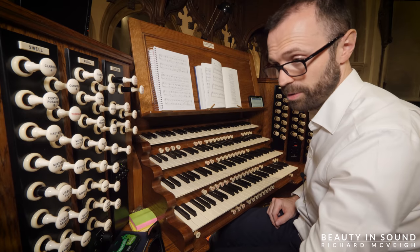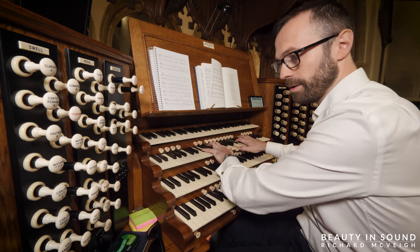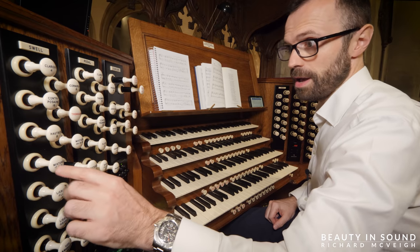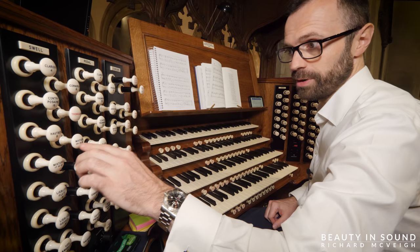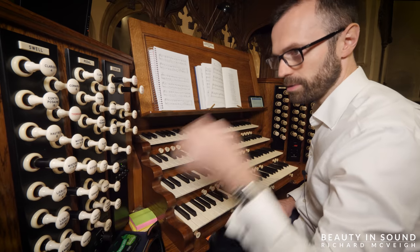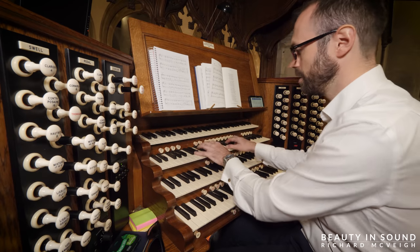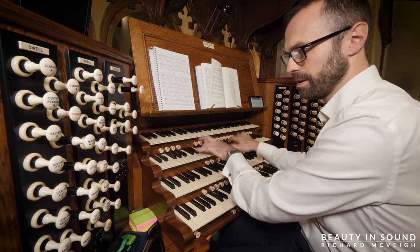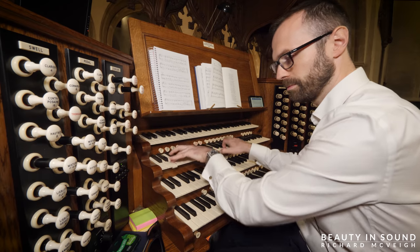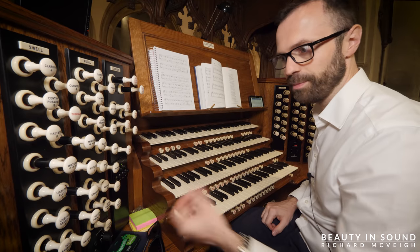A salicional as well with the strings. It goes up to 2 foot, so fifteenth, 8, 4, and 2. And then we have two mixtures. 17, 19, and 22, 26, and 29. You organ geeks will know what that means. Basically, these are three rank mixtures. So the one starting at 17, and the one starting at 22, and both together with a 16. Beautiful chorus there on the swell.